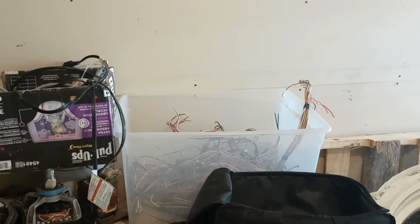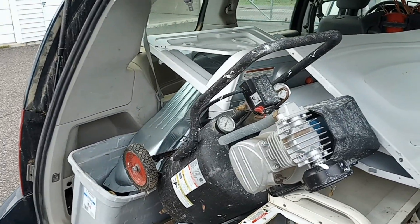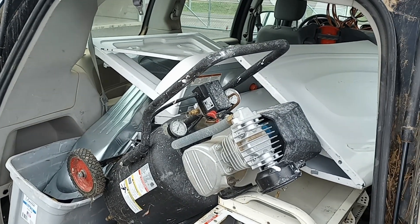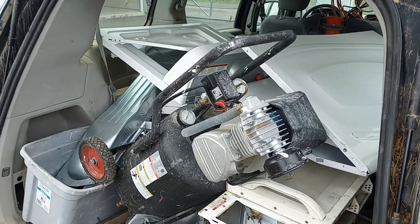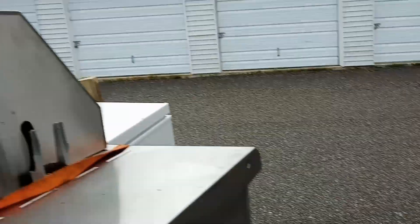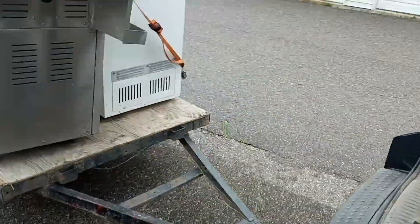It's Monday. I'm on my way to the scrap yard for the first time today. I'm gonna have to make probably two loads, maybe three. Here's all the stuff in the back of the van and here's all the stuff on the trailer. To make up the rest of the load I decided to grab all the copper — you can see that there. I'll continue this video in a little bit.